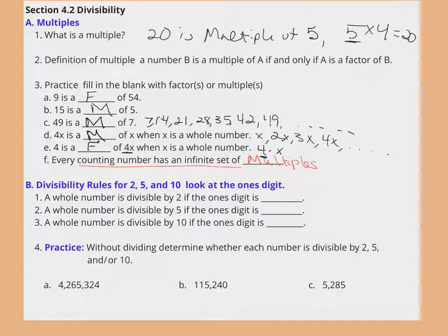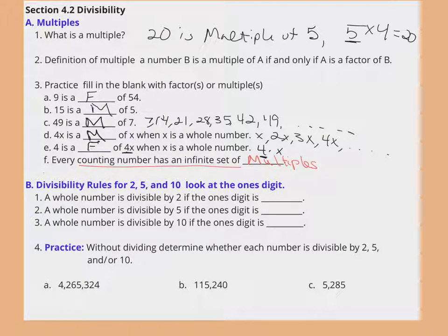Our set of factors would be finite for a particular number. So the next thing that this section focuses on is the divisibility rules. And this is kind of cool because you learn a bunch of rules as to how to determine whether a number is a factor or not, or whether it's a divisor or not. And a lot of these things you're probably familiar with, but there's a couple of new ones out there that you might not have been familiar with.